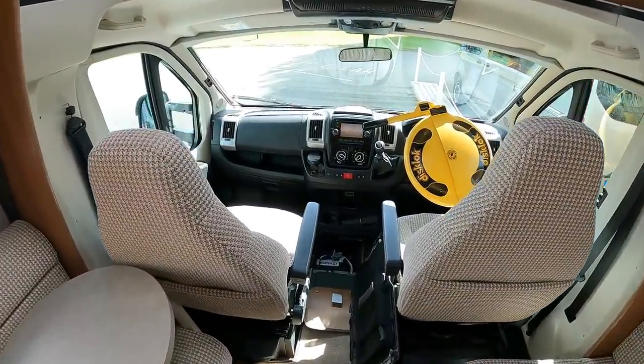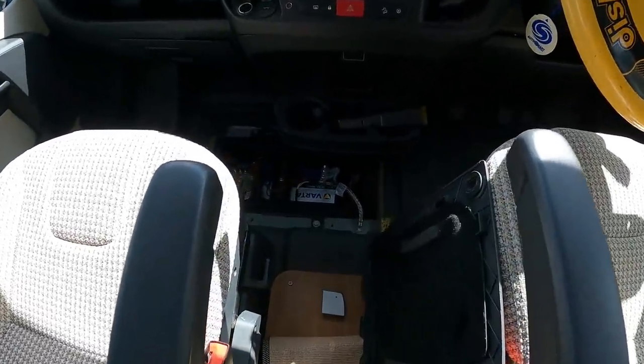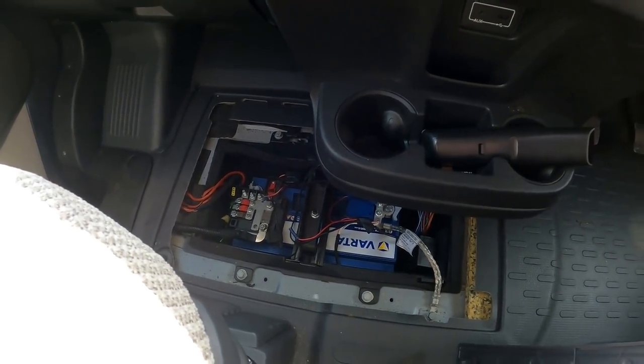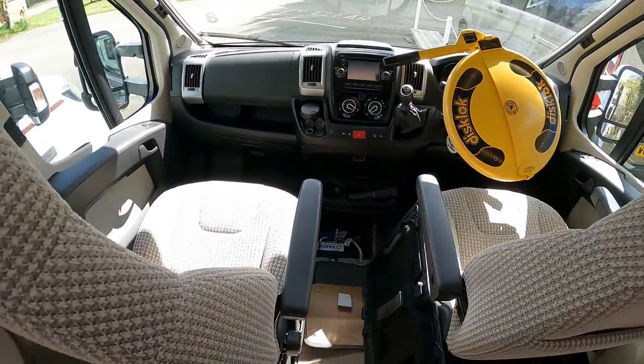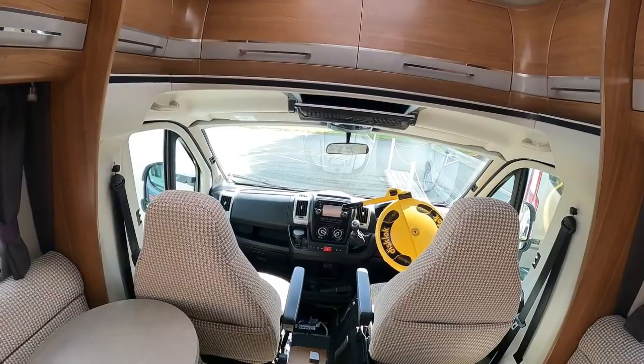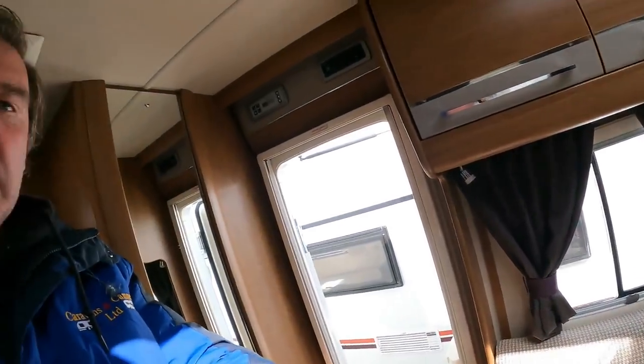We have had a problem with the battery, so we've just put a new battery on. There we go. So we've put a new vehicle battery on that, so we'll put that back together. So we know it's going to be starting all the time. And there's your Auto-Trail. So there you go, bit of a short week. It's all about just prepping the vans, getting them ready for sale. We had obviously already checked these vans off, so when we started the vlog we were halfway through the process.